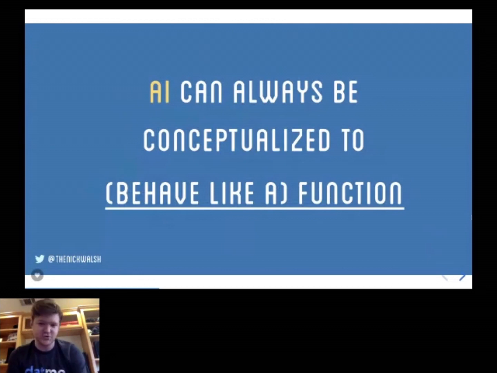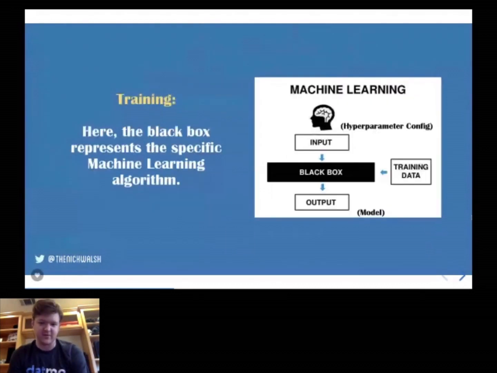So the first step is training. In machine learning, you have a handful of components here for this step. You have the input, which is going to be a hyperparameter configuration, but I'll circle back around so that you can understand that better. The main thing you're probably used to seeing is maybe what that black box is, which is the algorithm you're going to be using. So for example, if I want to use a k-nearest neighbors clustering algorithm to develop clusters of data, you may not necessarily understand the math behind how that works under the hood, but the point is that it operates like a function.